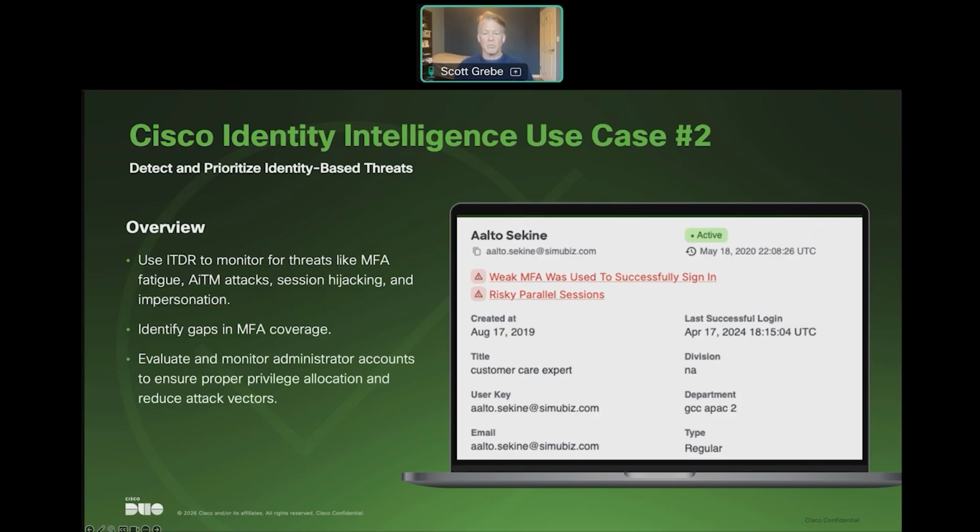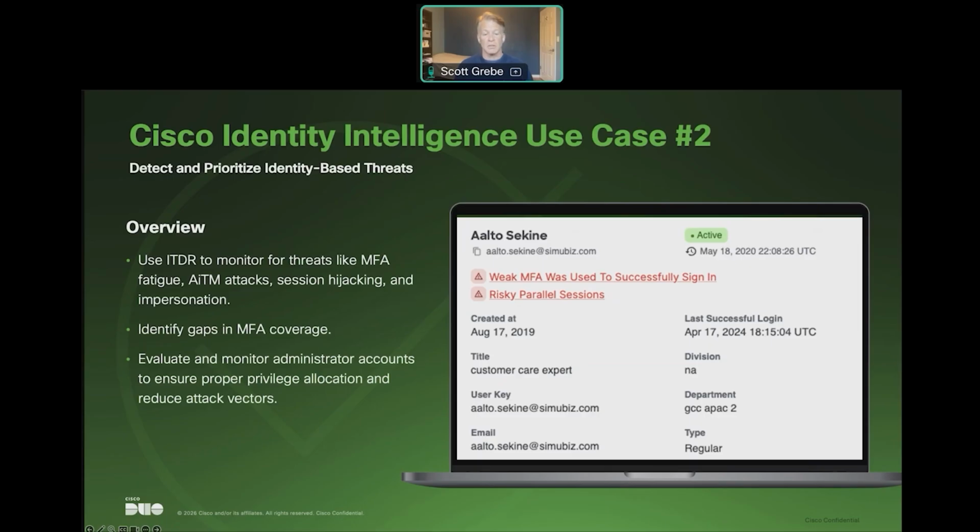This is where Identity Threat Detection and Response, or ITDR, plays a critical role by providing real-time detection and automated responses to suspicious activities, helping your security team focus on the most critical risks without getting overwhelmed. Together with Identity Security Posture Management, ITDR empowers your team to prioritize and remediate threats effectively, enhancing your organization's overall identity security posture.